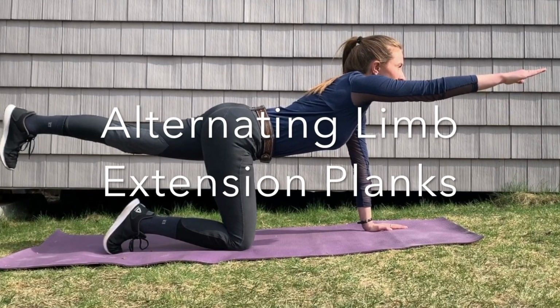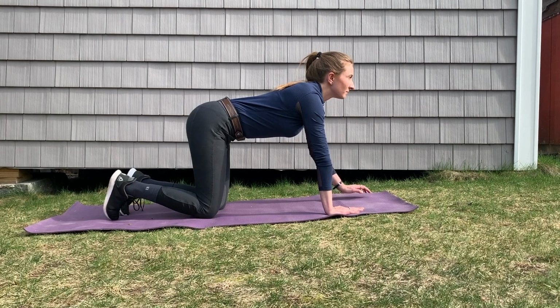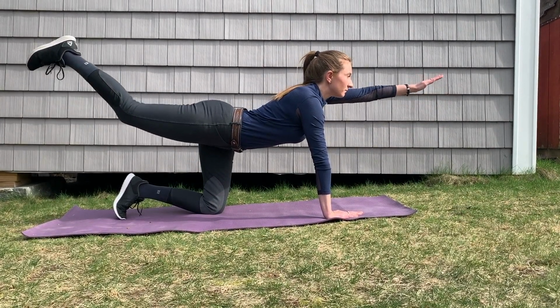The next exercise we will be doing are alternating limb extension planks. For this exercise, you will set yourself up on all fours with your hands under your shoulders and your knees under your hips.